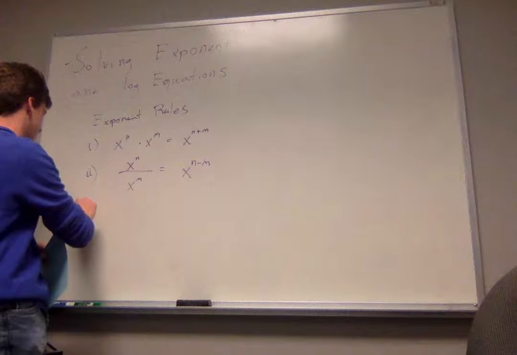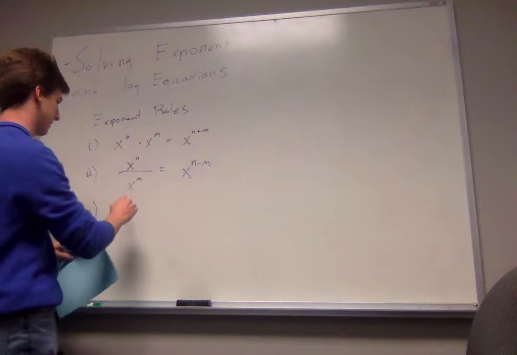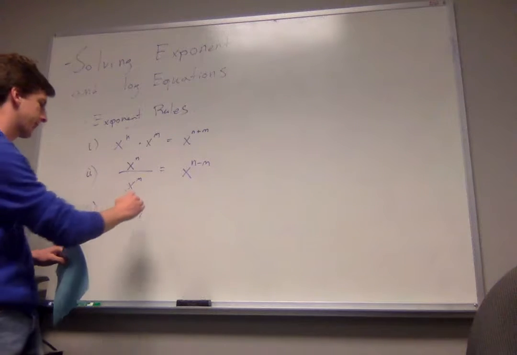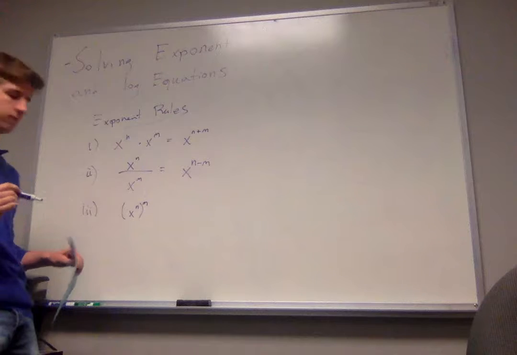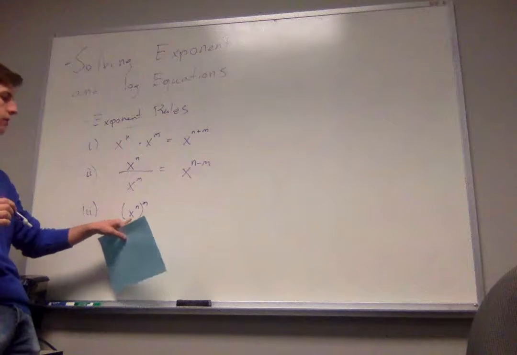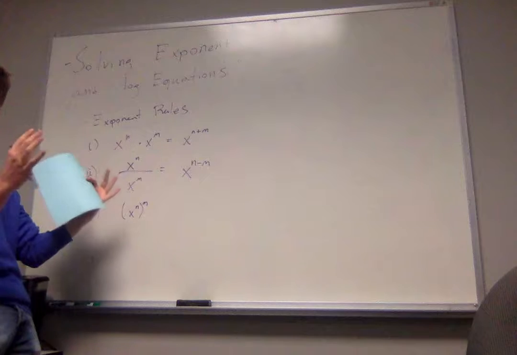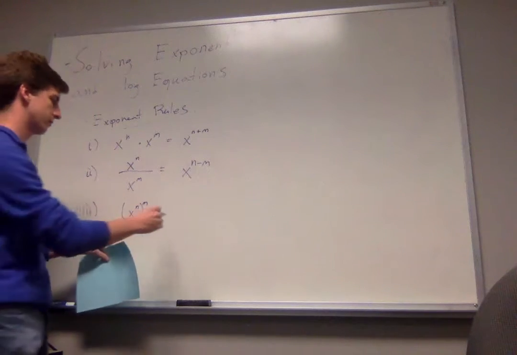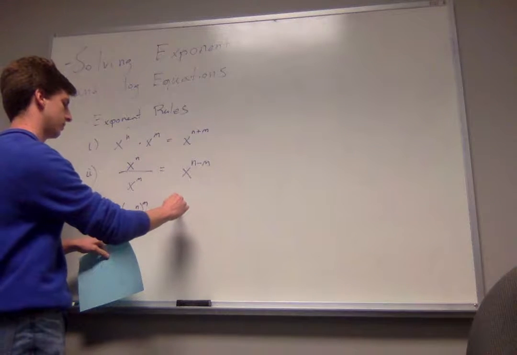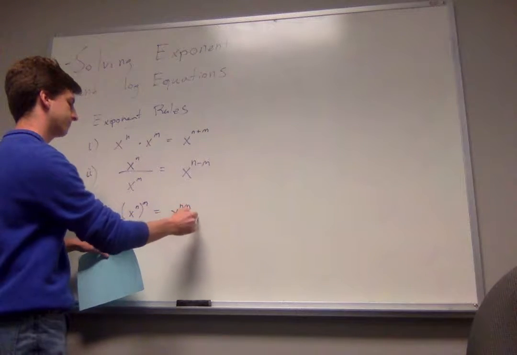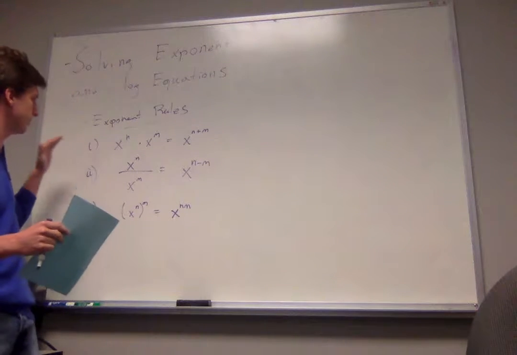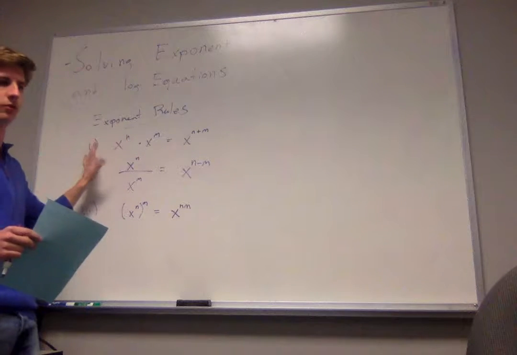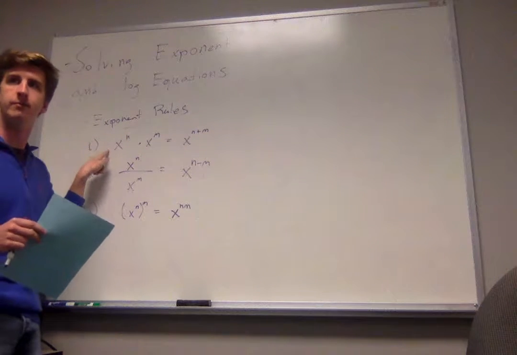Then the third rule that we talked about is that if you have x to the nth power in parentheses, and you raise it to the mth power, so inside the parentheses is x to the n, and then the parentheses are raised to the m, what happens is that these exponents are multiplied together. So this is equal to x to the n times m. Alright, so these are our three exponent rules that govern what we're allowed and not allowed to do concerning expressions that have numbers raised to a power.